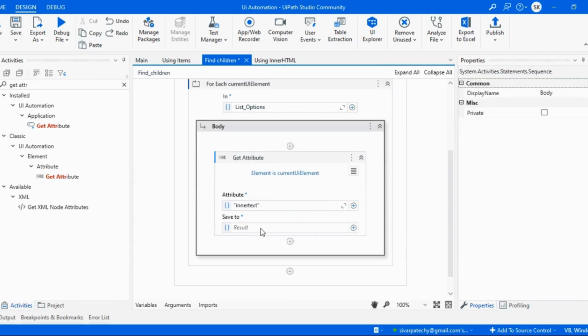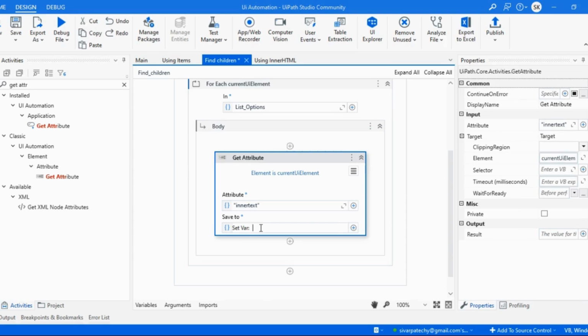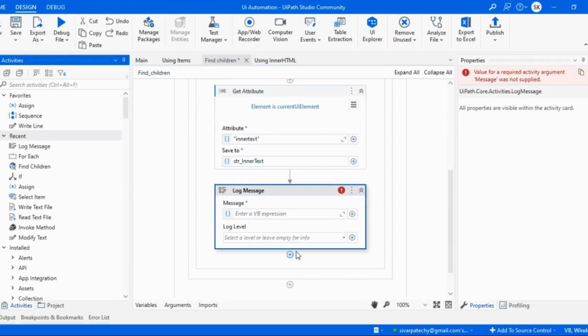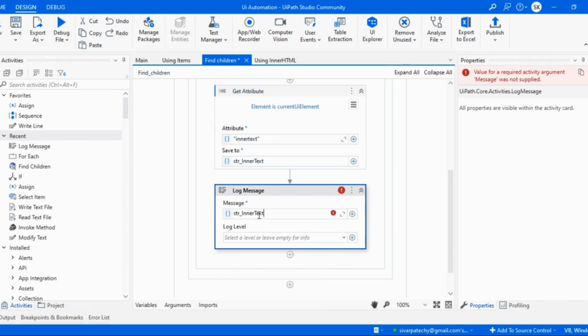To save the inner text, I am going to create one variable, that is str inner text. To display this value in the output panel, I am going to take one Log Message, and in the message I am going to pass the inner text.